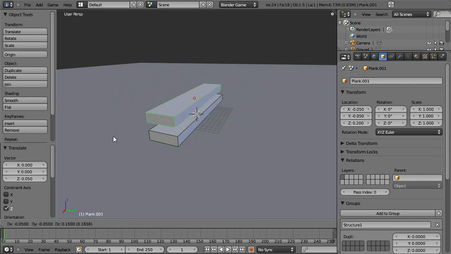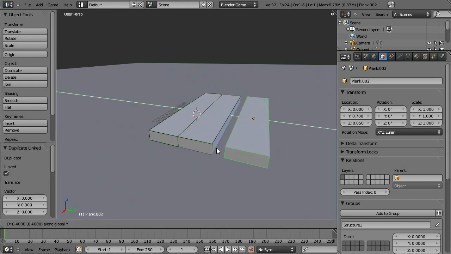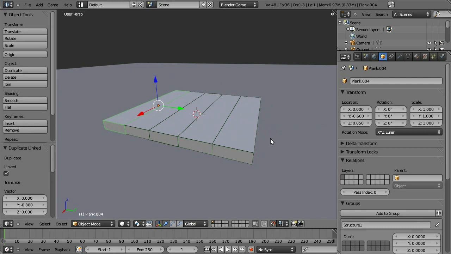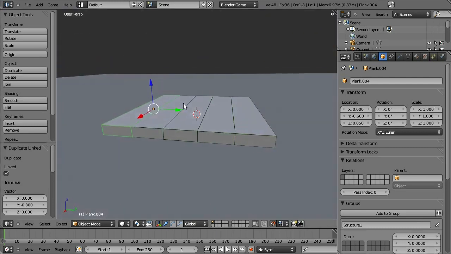So by default, your object is in grab mode or move mode. You can restrain movement by pressing Y to restrain against the Y-axis, X and Z to restrain movement against the different axes. Now we're going to do Y and just lay the planks side by side. So I'm going to be doing Alt D Y continually here as I lay down some planks next to each other. 5 planks makes a perfect square due to the proportions of these planks.